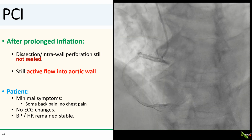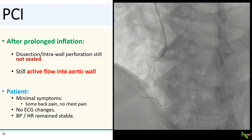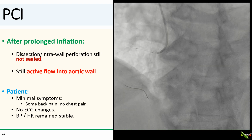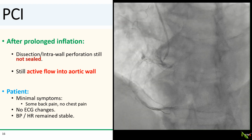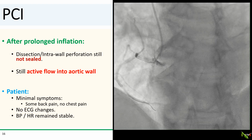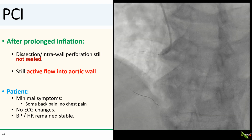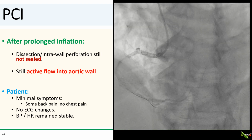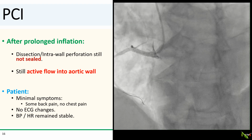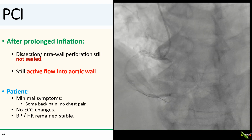But after the prolonged balloon inflation, the dissecting intra-wall perforation was still not sealed. We can still see active flow into the aortic wall. How was our patient doing? Well, other than some relatively mild back pain, he was actually remarkably stable. He had no chest pain, there were no ECG changes, and his blood pressure and heart rate remained the same. We were probably more tachycardic than the patient.